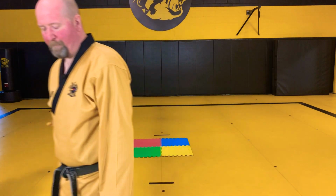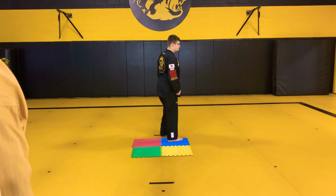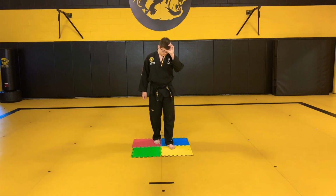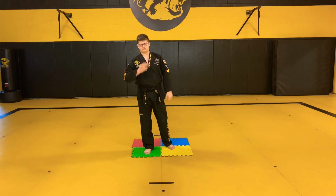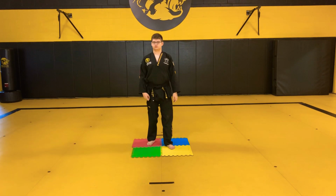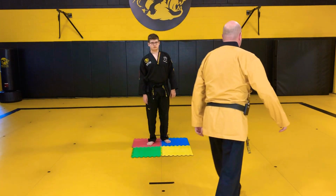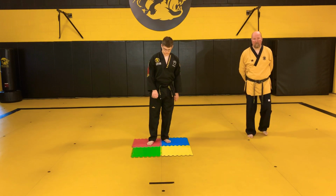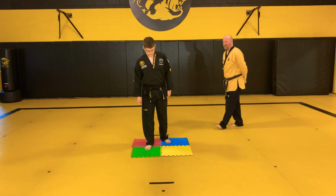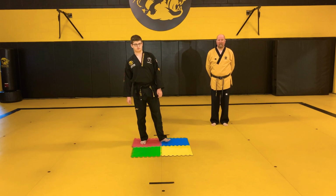Back to your box. Back to your box. Okay. Now, the same thing. This drill is called stay in your box. Okay. I'm going to start out with the combinations. We're going to go 1 through 8. 1 through 8 with our combinations, staying in our box.